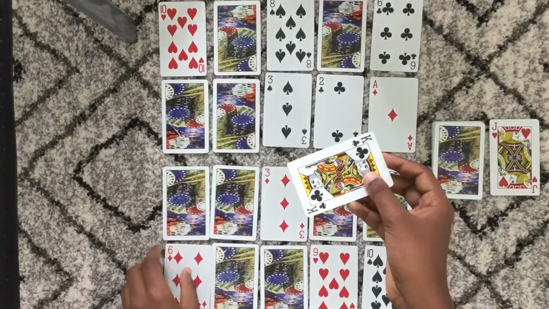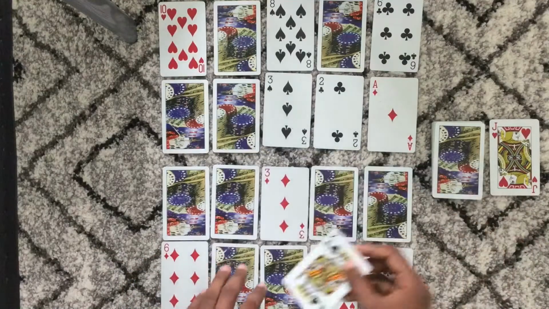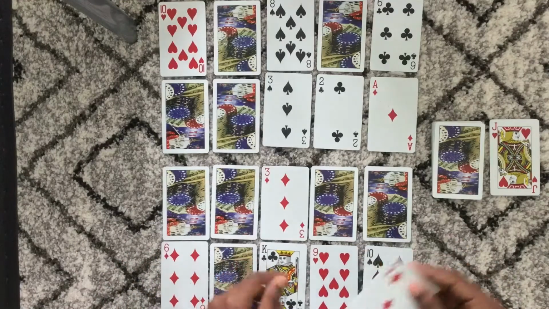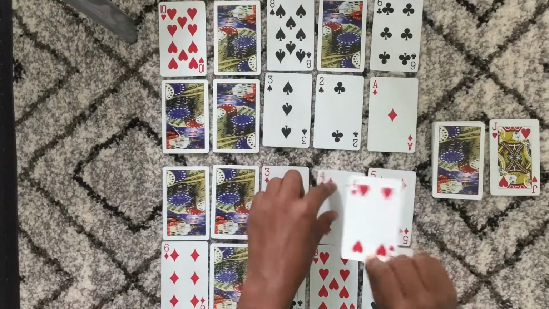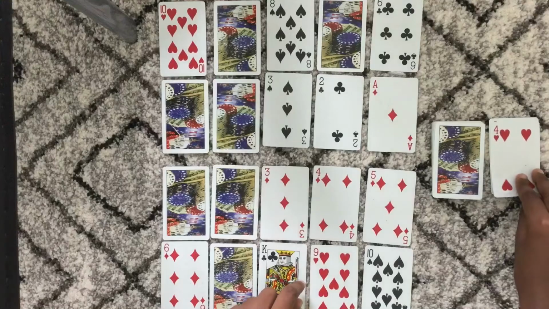Now I get a king. So what a king does, it is a wild card. So I can replace it in any spot. So I'm going to replace it in the 8 spot. I got a 5, can replace it in the 5 spot. 4 spot, another 4. So since I cannot use this 4, because I already have a 4, I would discard it.